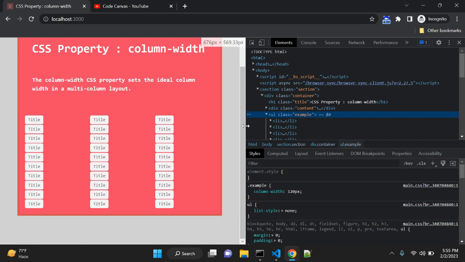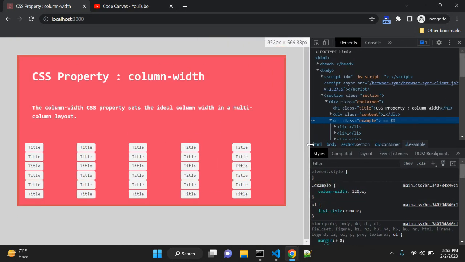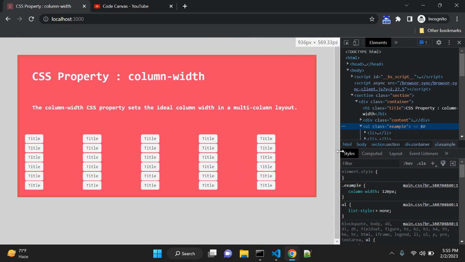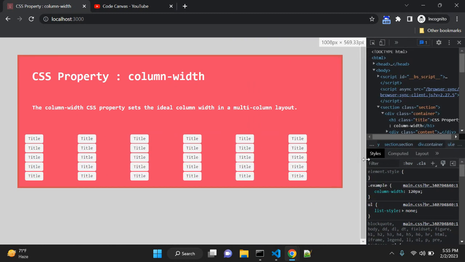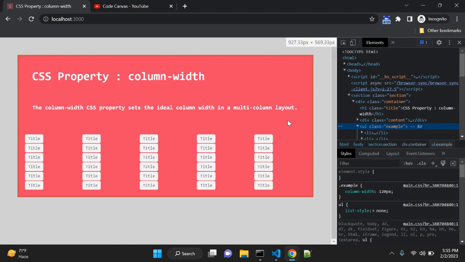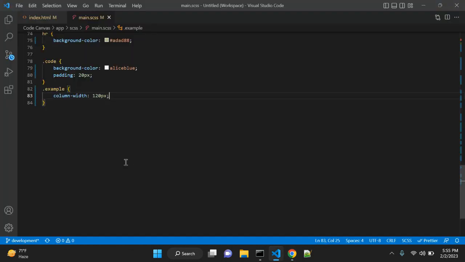Let me change the layout. Now you can see the column width is still 120 pixels, but the number of columns is updated. Let me add a bit more CSS as well. In the tag class, you can add margin and a few things.